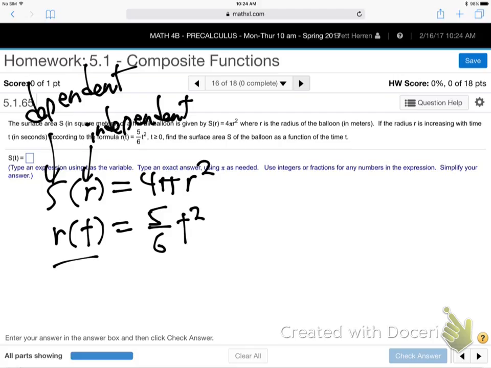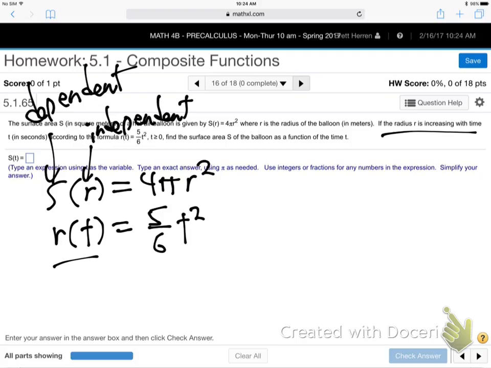Now, look in the second one. R, radius of the balloon, is a function of time. It's dependent upon time. Now, the radius changes over time because the thing's filling up or whatever, right? So as time goes by, the radius grows. I'm assuming, I read it quick. Are they filling up a balloon? Yeah, right. The radius is increasing with time. They're blowing up a big balloon. Hot air balloon or something. So over time, as time goes on, the radius gets bigger and bigger and bigger. And as the radius gets bigger, the surface area, of course, is growing.